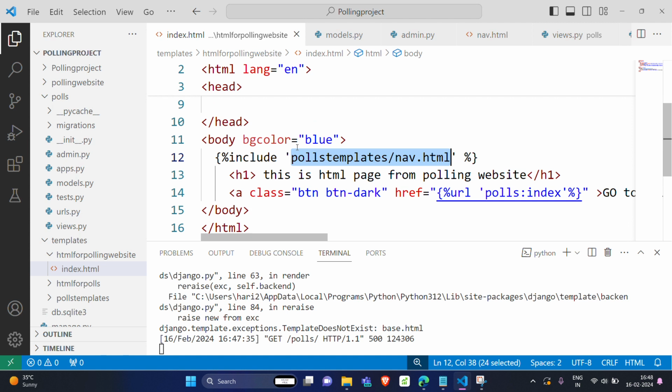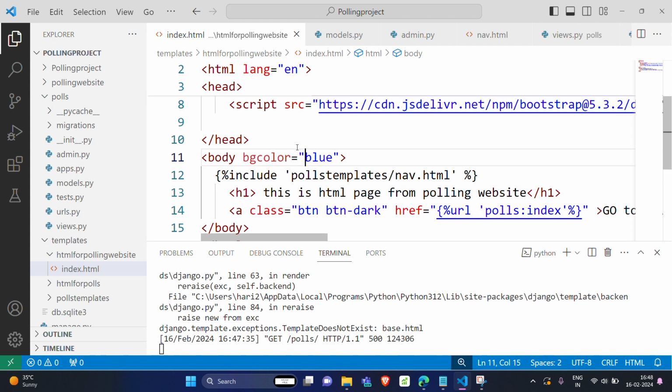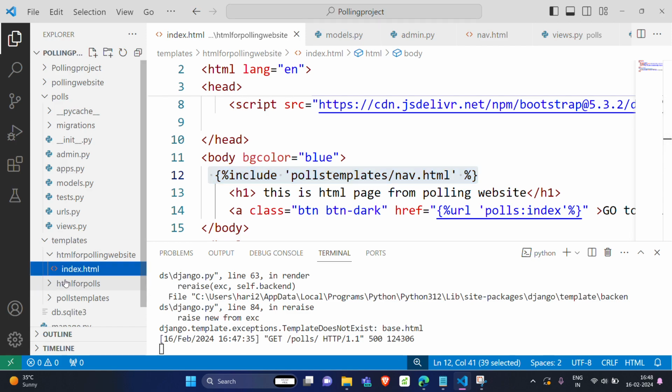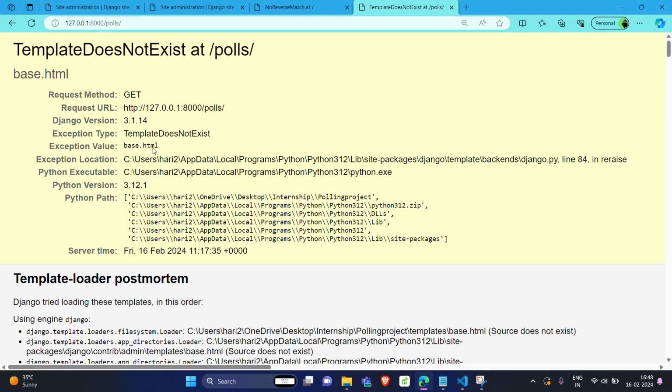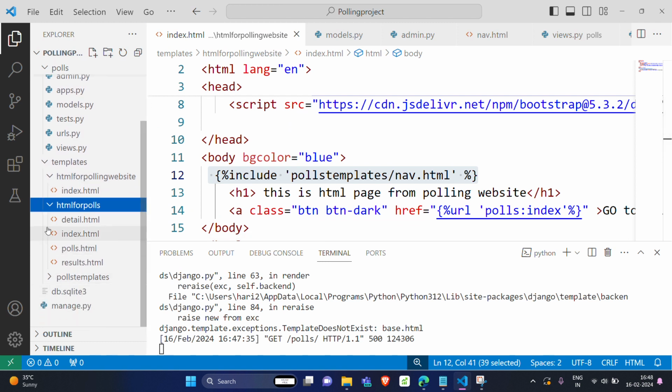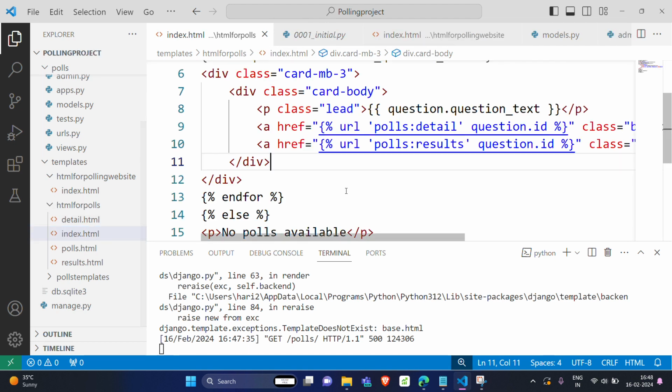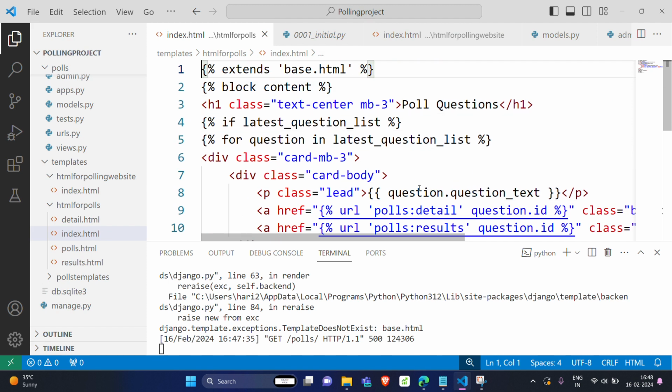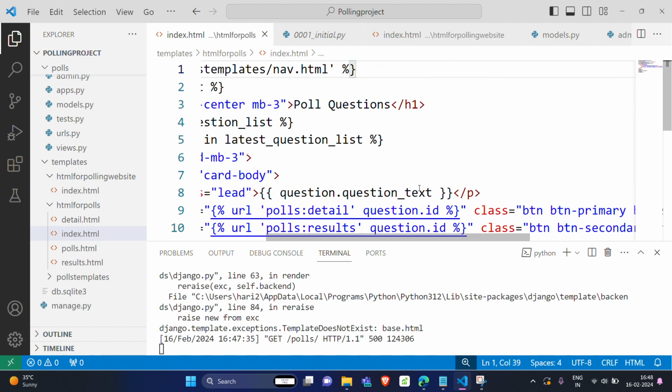So we'll do one thing. We will just change this. I want to add this navigation bar, or else I'll add this line only wherever it is asking for. I will call this navigation bar. So Control C, and what is the page name? It is looking for base.html under the polls, maybe the index file. So I'll scroll down and open each and every page here. Let me go for index, and here it is unable to find base.html, obviously. So instead of that I will pass navigation.html. Control S. Now let us run this.